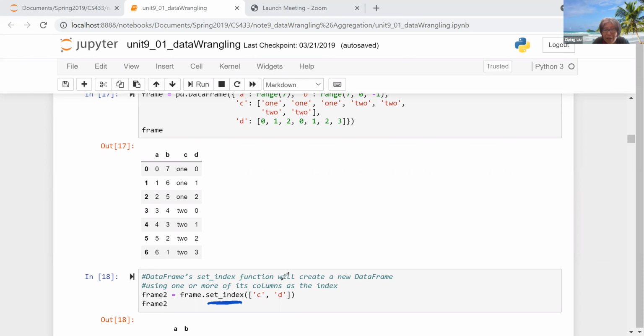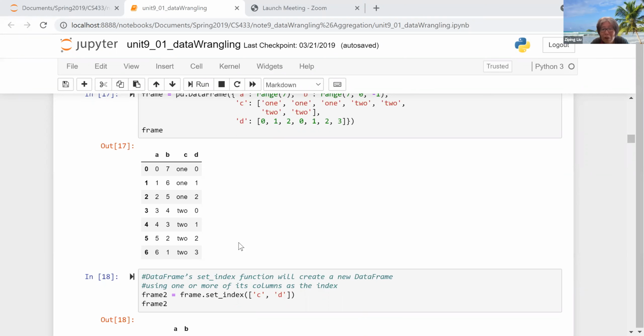Set index will create a new data frame using the column you specified as index. So basically you move column labels to index labels.